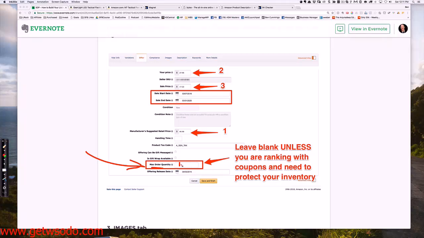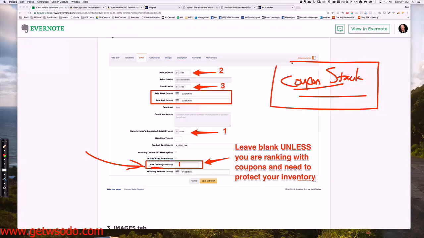But you don't want to put that in there by default, because remember, we have the coupon stack, right? And the coupon stack encourages them to buy multiple units. So that's the normal front-facing part. If you keep this at 1, nobody can get more than 1 unit at a time, and it makes that coupon stack not work.